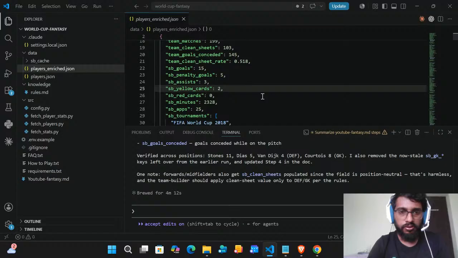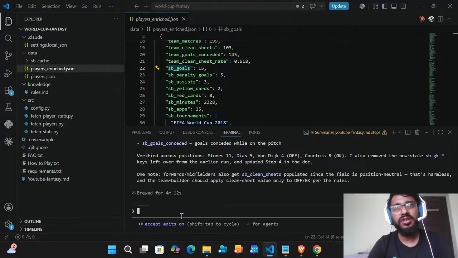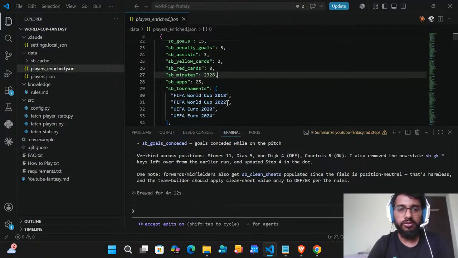I just want to change the field name. I would like to change it from SB goals. Maybe we can change it to international tournament or big FIFA Euro goals.